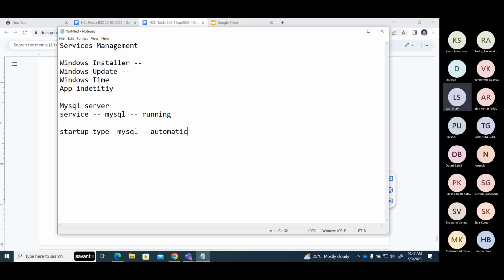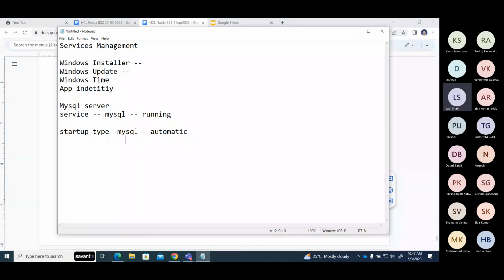It means when I start my PC, the system is started, then I log in. Once I log in, this MySQL server runs automatically. So I no need to start the service, it automatically runs.